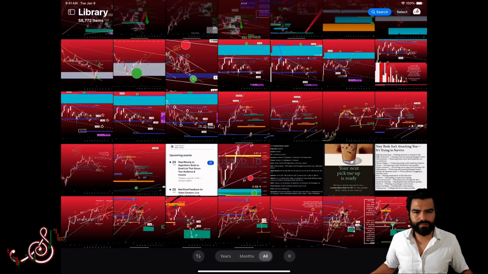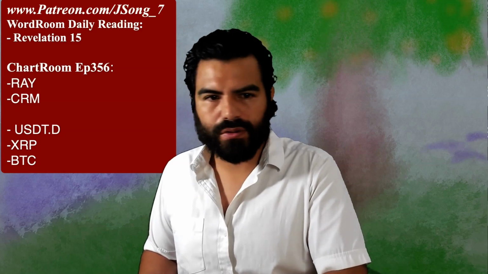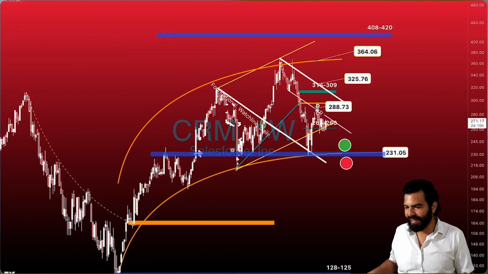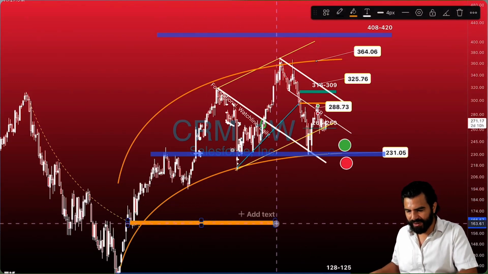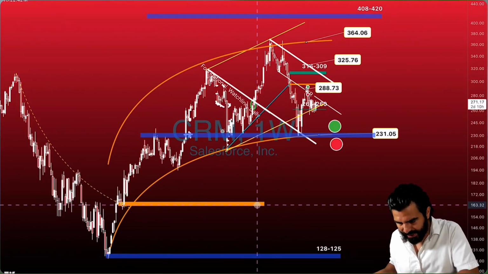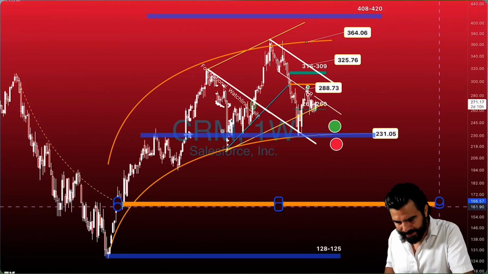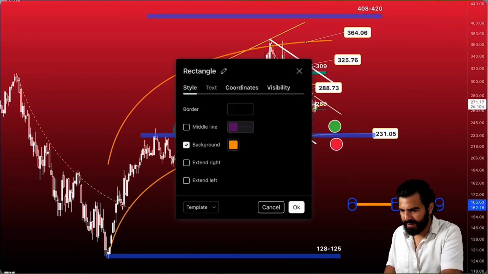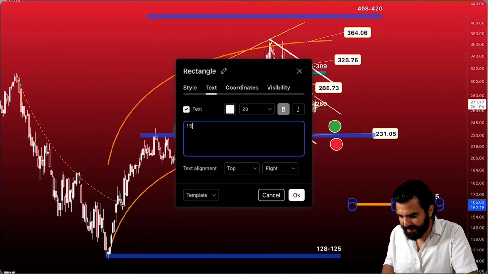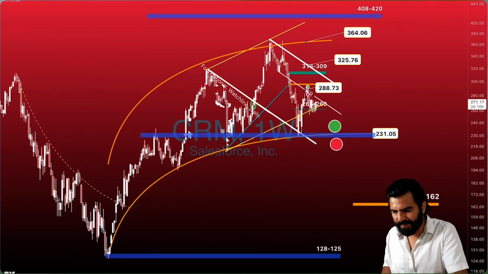Okay, let's go to CRM. All right, what did we find here last time on this stock? We broke this down. We found a few important areas. That sword cut's still going to be active. Let's bring this up here. This sword cut somewhere around 163 average. Let's bring it out here. 165 to 162. About the range I'm looking at. Somewhere around there.